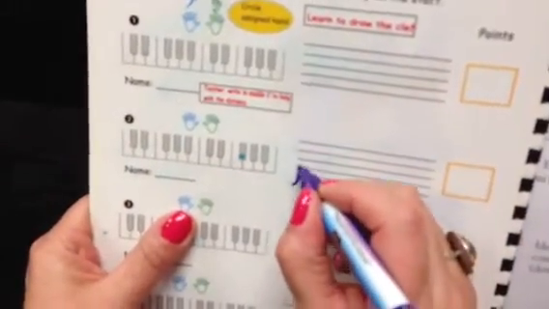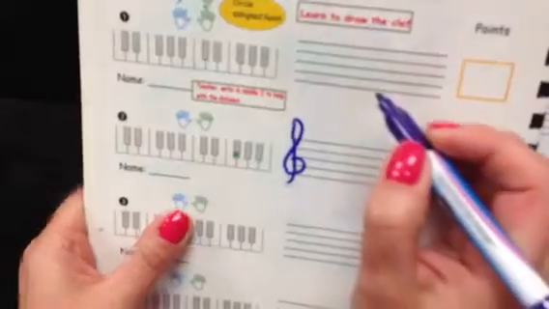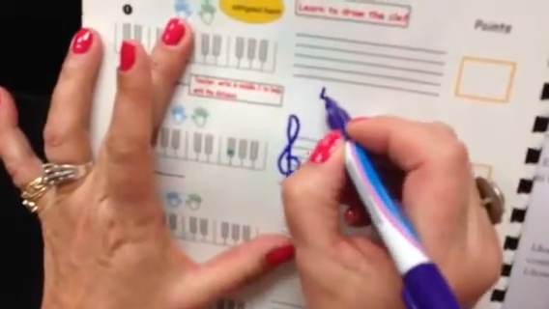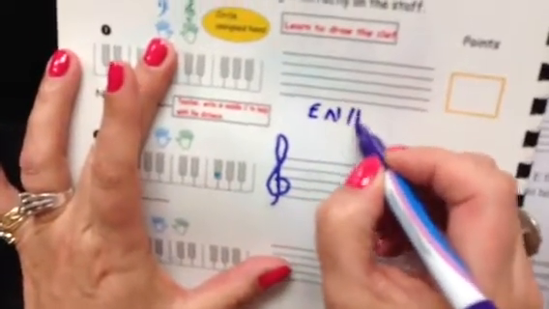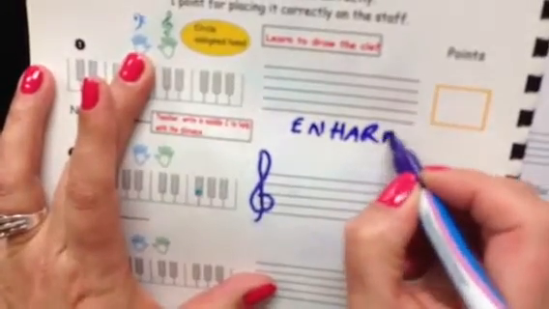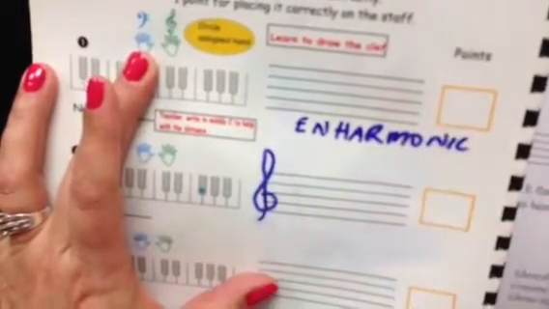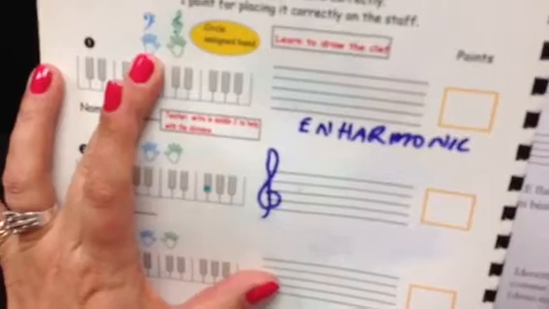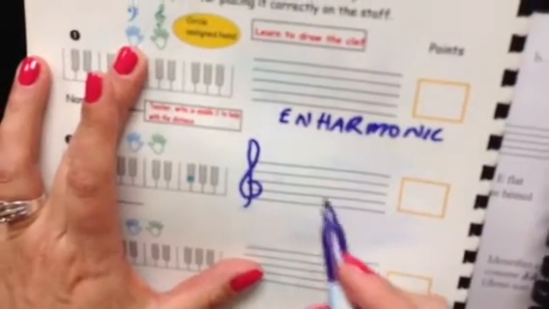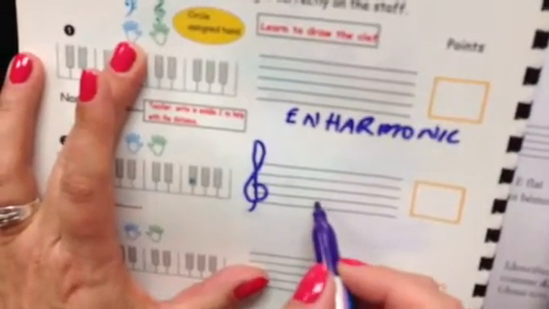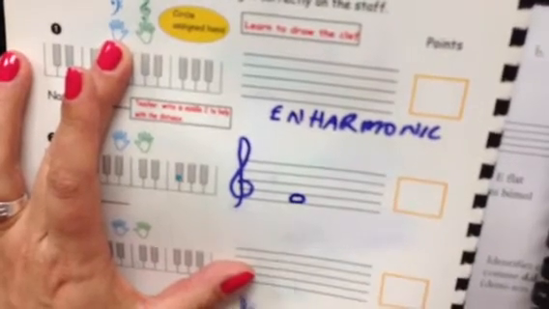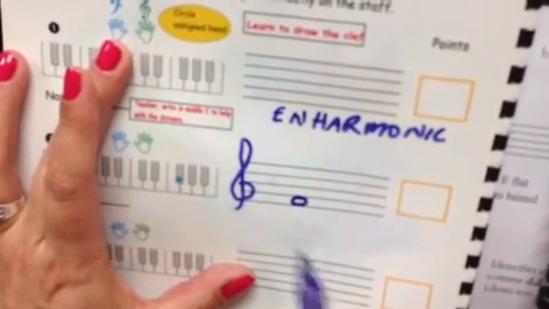Another thing that could be asked is this. Let's just do this in a treble clef. They might ask you in basic rudiments to write the enharmonic. Enharmonic, all it means is the other name, pretty much, to keep it simple, for a note. Like every note can have two note names. For instance, we have F. What's another way to say F?